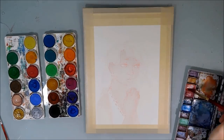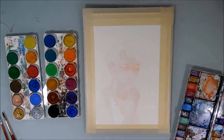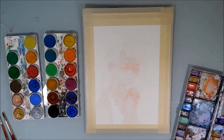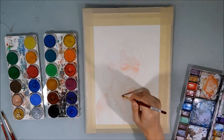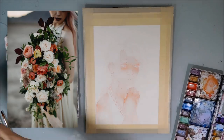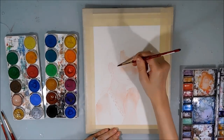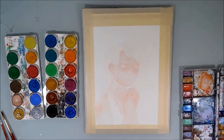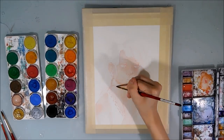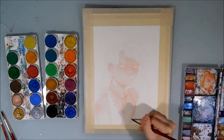I did do something kind of different. I wanted to play with these pressed flower petals that I had, and I actually pressed these flowers from a bouquet that I got during my engagement photo shoot, which I will put a little picture here so you guys can see all the pretty flowers. But it felt like such a waste to just throw all the flowers away, so I pressed as many as I could, and I have tons of little itty bitty flower petals now. So I want to do a series of different flower petal art things, I guess. So this was kind of just like playing with what I could do with the flower petals.